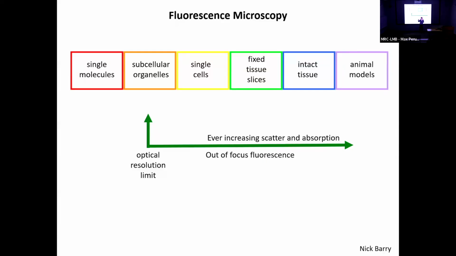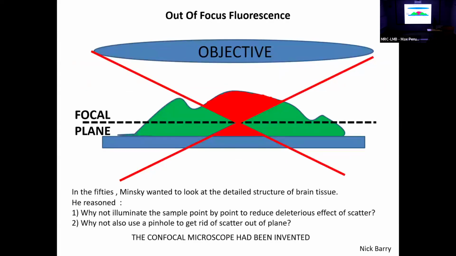So we're flooding a sample with blue light, and we've got this ideal focal plane where we want to look at everything, but above and below that focal plane, there's generation of fluorescence from all the molecules sitting there, and those are creating a veiling glare that swamps what we're trying to look at. That's illustrated in this cartoon. So here's the microscope objective. We've got this small area, the field of view of the microscope down here, which is the stuff we're actually interested in seeing. But above it and below it, we're generating this huge amount of fluorescence, and that obscures the detail from in here.